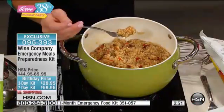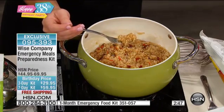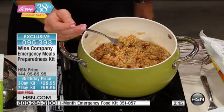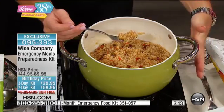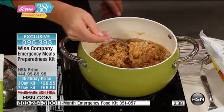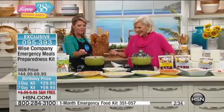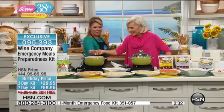Okay, so when we started this presentation, about 10, 15 minutes ago, I opened a pack of teriyaki rice, I dumped it in the water, put the lid on, and walked away. Again, you do not need hot water. I heated this water to speed it up a little bit. Look at this. We are good to go. From powder to your dinner table. Absolutely. I tried to cool off a little bite for you. I'll trade places with you. So that is the teriyaki rice that we have made as we were standing here. This is how simple it is. Yeah, that's how simple it is to put gourmet food on the table.